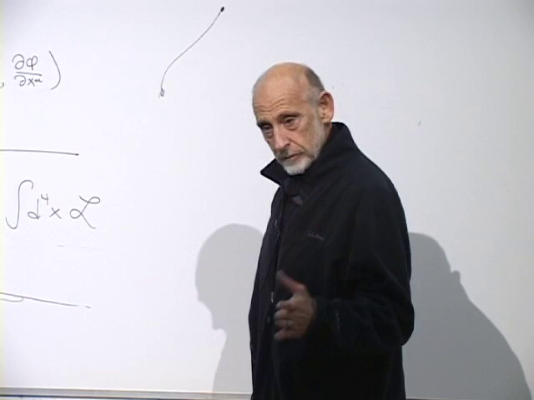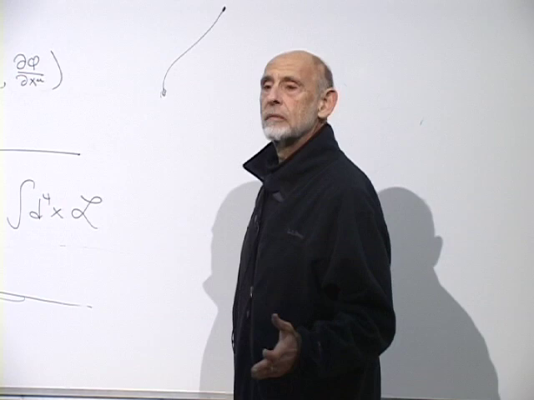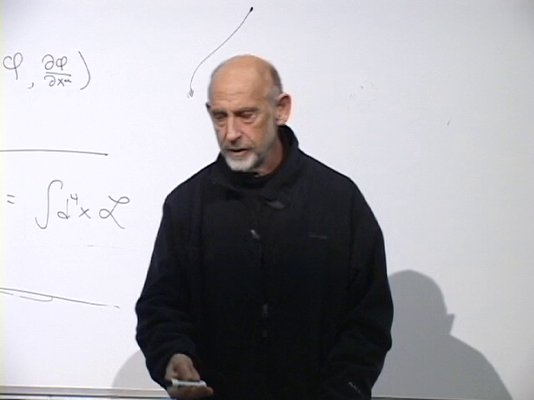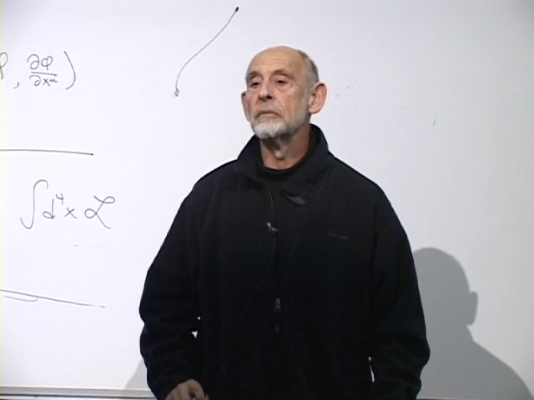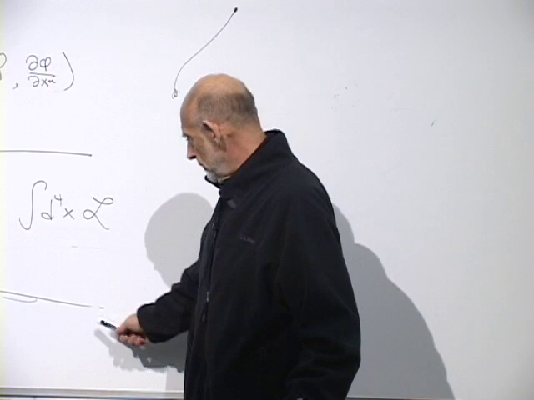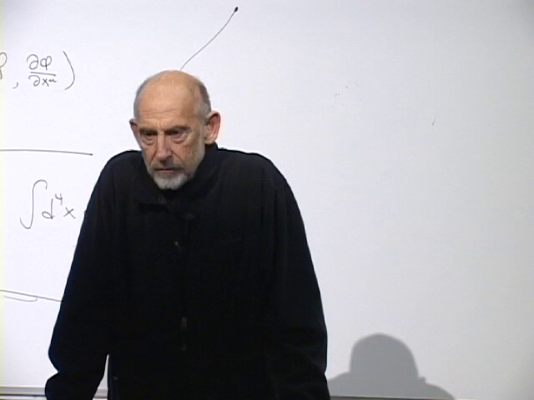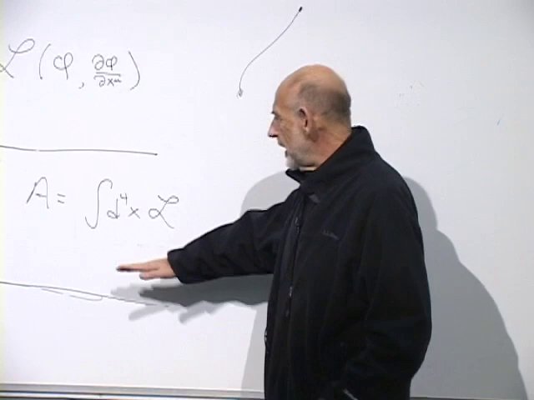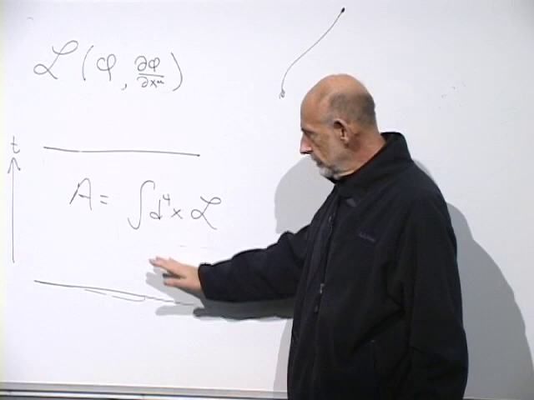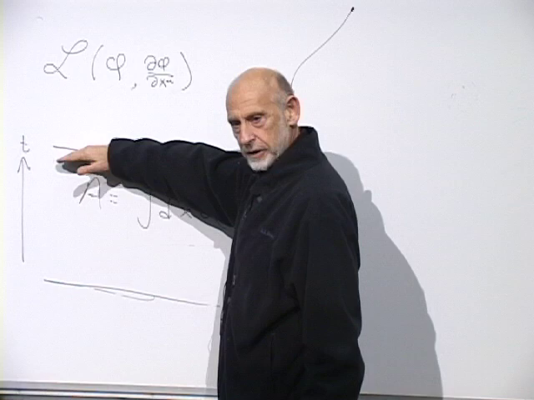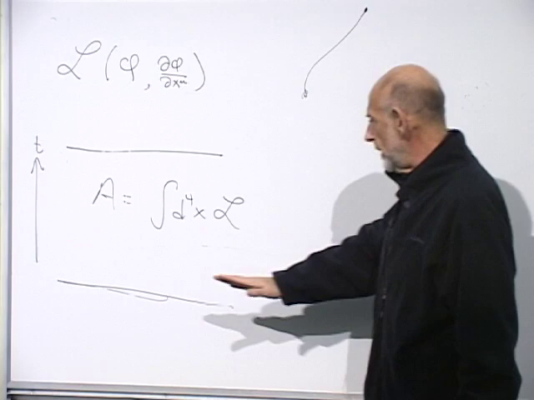Is there anything wrong with the value of a field returning to itself? No. No more than the possibility of the position of this thing returning to itself. So how do you go from one space-time event to another space-time event? Why space-time events? We're having values of fields here and values of fields here. Well, we're integrating d4x, so there has to be some d4 trajectory. No, the trajectory is replaced by a history of the field from the beginning to the end. A history means the values of the fields all along here. Everywhere is in here, okay? The idea of a trajectory becomes a trajectory in field space.